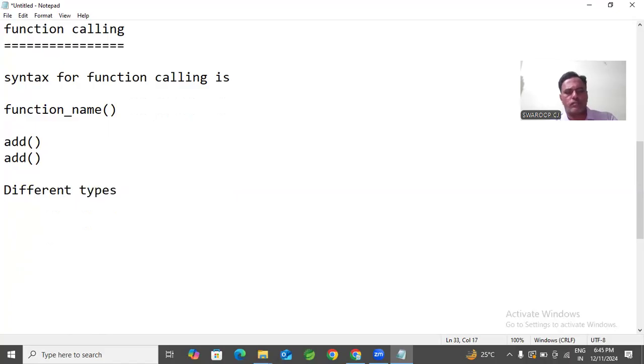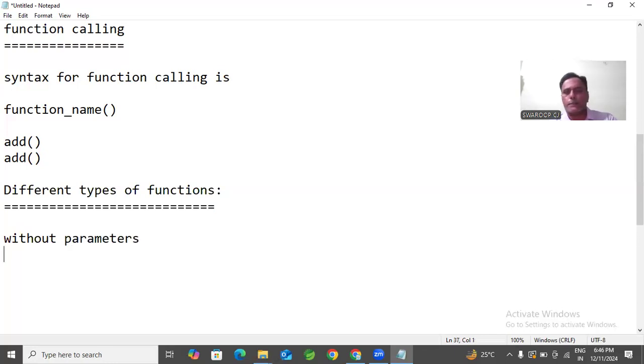Different types of functions. Let's see what are the different types of functions we have. First one we can call as without parameters. The next one, default parameters.